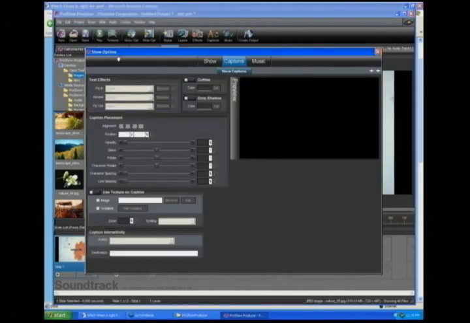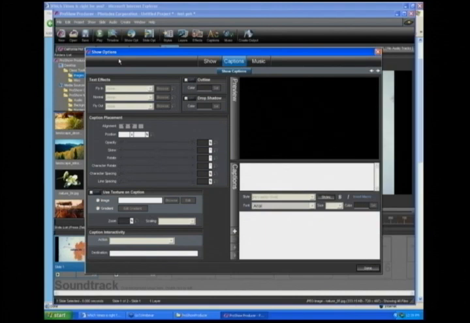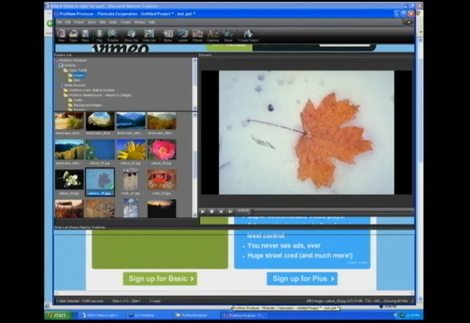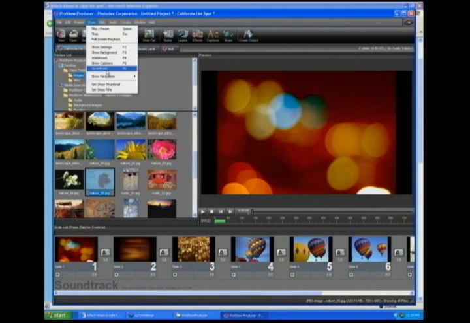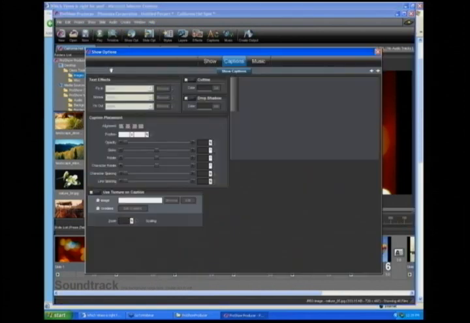Remember, show settings, or settings that you do in show options, are going to be applied to your entire show, not an individual slide. So again, we would go to, let me do it, hold on. Okay, I just wanted to grab a show that has more images in it so you can get a better feel for it.